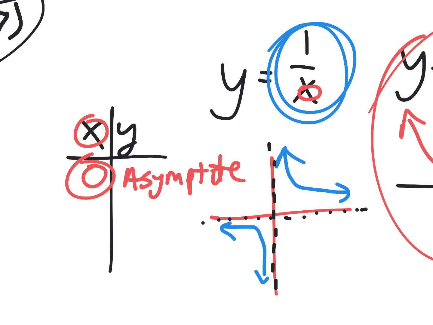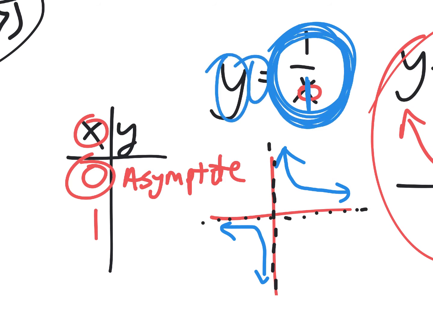Okay. Next, you can put in like a 1. And if I put a 1 in, that's the next simplest number to put in. I put a 1 right here then. So it's 1 over 1. Y equals 1 over 1. Y equals 1. So 1 comma 1 is on my graph. It's right there. And if you kept on putting in numbers, you'd put in 2 and you get 1 over 2, which is 1/2. 3, you'd get 1/3. And what you're getting is all these points that get closer and closer and closer to 0.